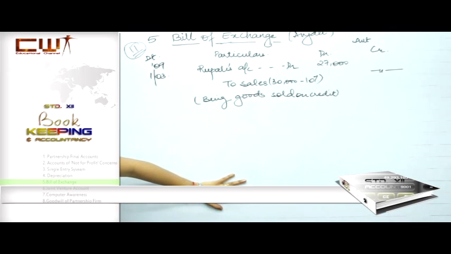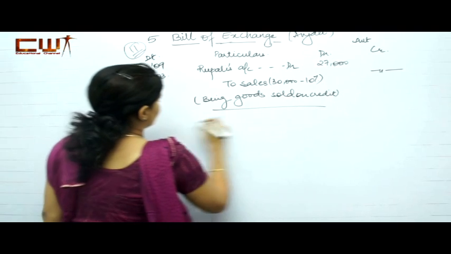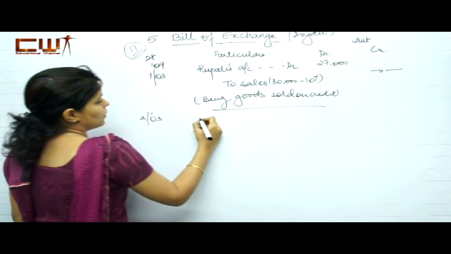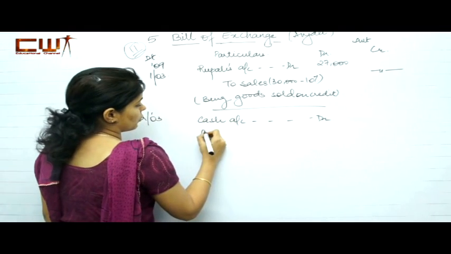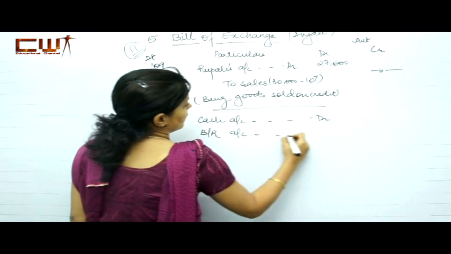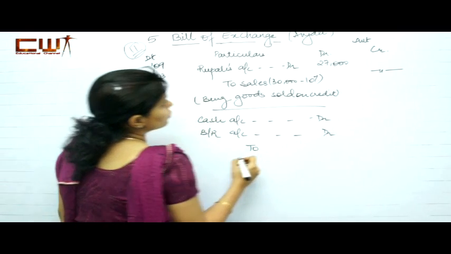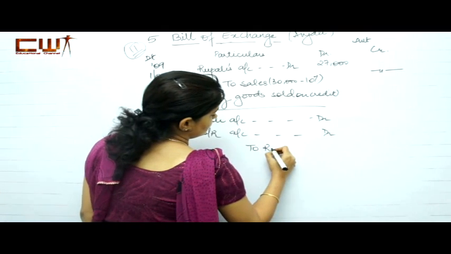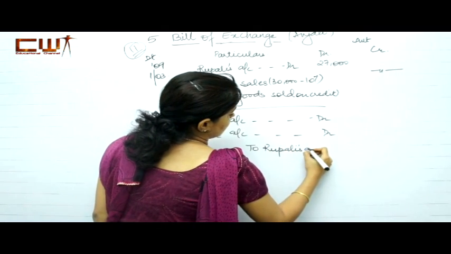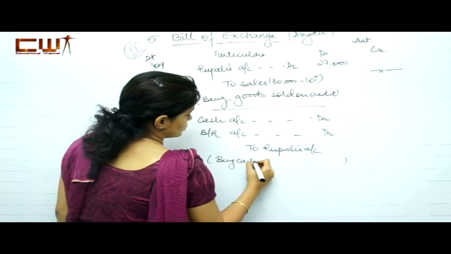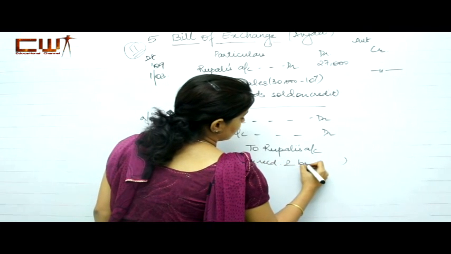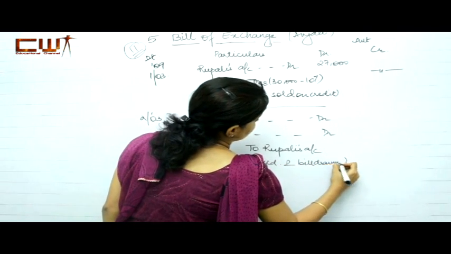On the next day, Rupali paid 10,000 in cash, and for the rest the bill has been drawn on Anjali. So on the next day, that is 2nd of March, you are getting cash. So cash account will be debited. And you are drawing the bill of exchange also? So you can make one entry only, debited. To whom? To who is the person? Rupali. To Rupali's account, credited. Alright. Being cash received and bill drawn for the remaining amount.